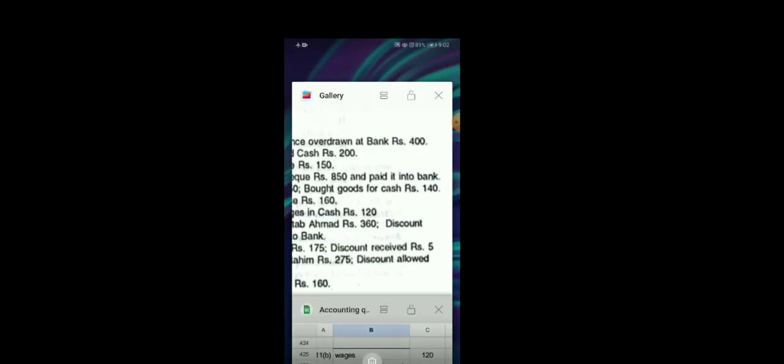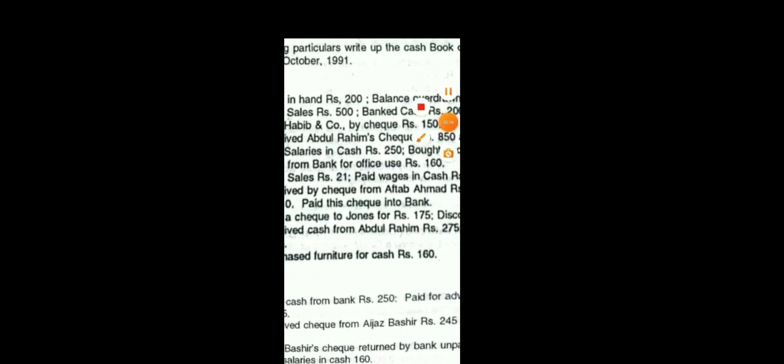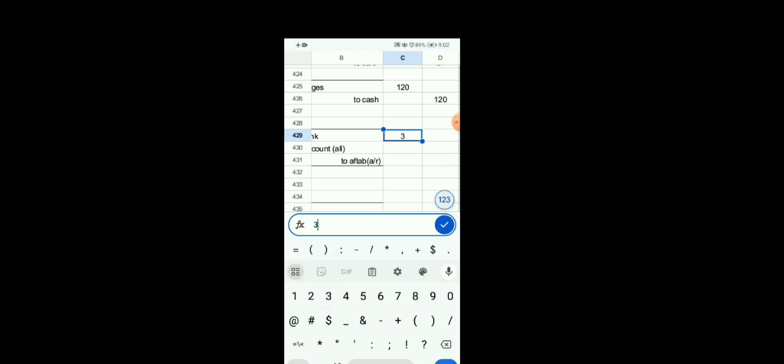Now we will see the matter of amount. In entry 13, first you see a check is mentioned and the amount of the check is 360, which has been deposited into the bank. It means the increase in bank account would be 360 rupees. The second thing which has been mentioned is rupees 10. And what is this 10? That is your discount. So you will write 10 rupees in front of discount.